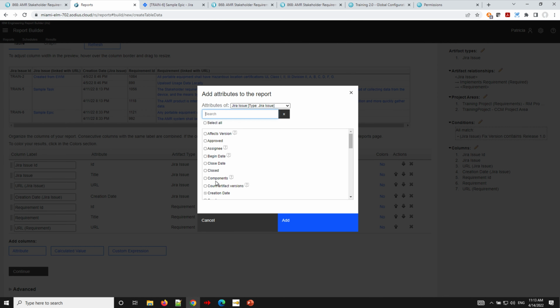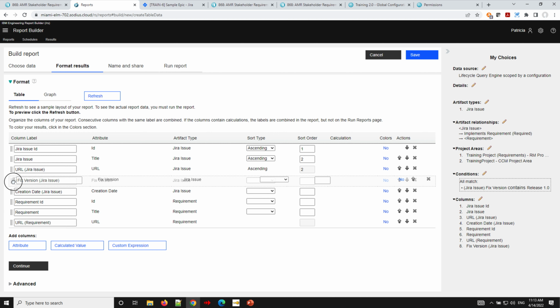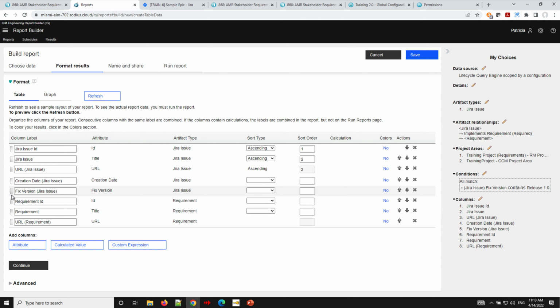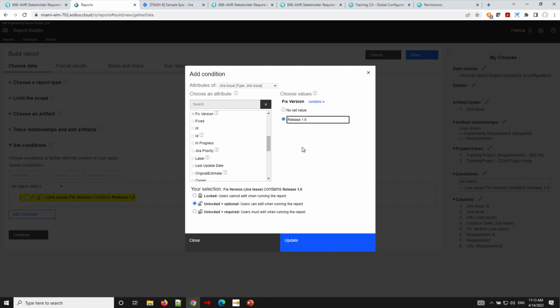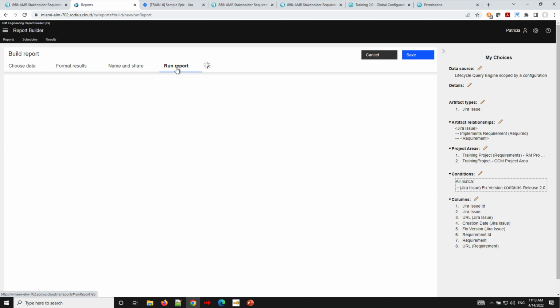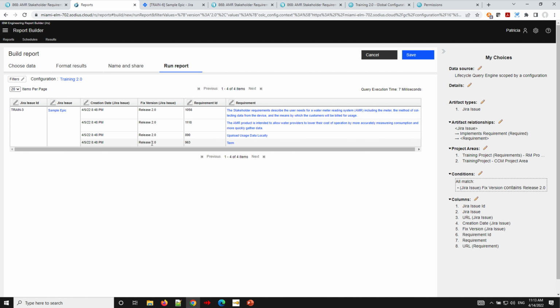We could even take a look at this, and the best way to visualize this is to add that fixed version in here as well, and see fixed version added in here. And the other note is we probably actually want to do that on 2.0 because we're actually working in the 2.0 GC, so we want to keep this data consistent. Let's make an edit to this. We actually want this to be release 2.0. We can update that. Let's go ahead and run that report. And we should be able to see here's release 2.0. This makes sure that we focus on only the Jira issues that have links to requirements in release 2.0.